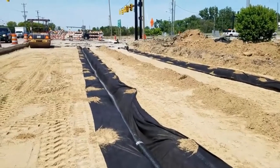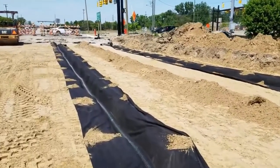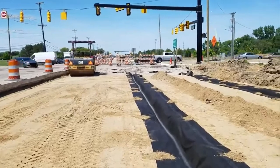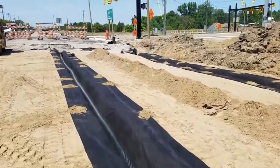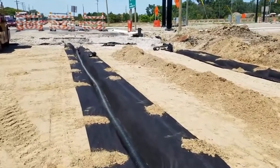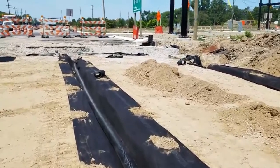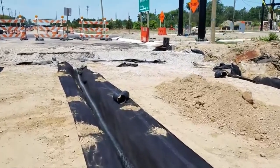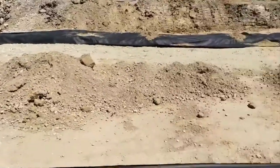Three years ago we started doing French drain videos on YouTube because we were just so tired of what was available and felt it was horrible that homeowners had nothing really good to look at as far as a good French drain. This is a 143 million dollar road project and they're putting in burrito-wrapped French drains under it. This is going to help the longevity of this road, and we get our blueprint from the very same engineers.